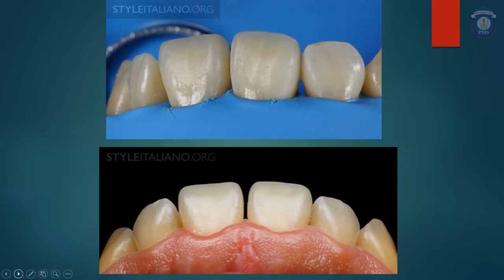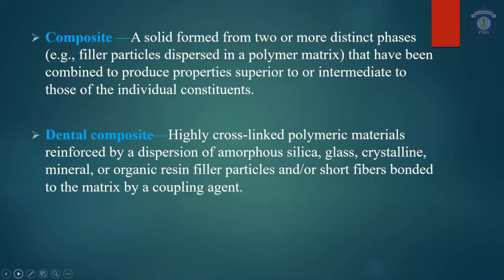Okay, so now, before moving on to the material aspect, when I referred to your previous year university question papers, I saw that most of the time, whenever composites are asked as the long essay question, the definition of composite is usually asked as part of the essay question. Generally, a composite is not specified as a dental composite. This definition is given in Anusavice's Phillips' Science of Dental Materials.